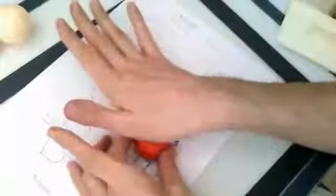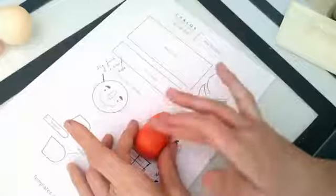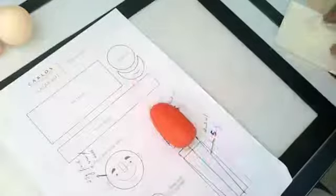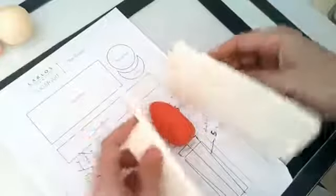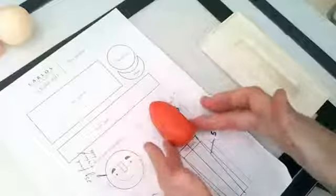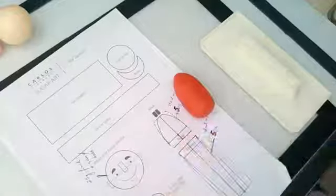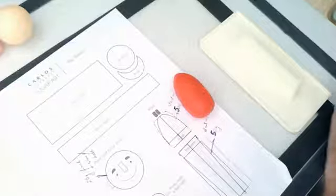Now I am going to flatten the top gently here and bring this down here. It's like a slope. Always try to work on the template, so you can follow the outline easily using the smoothers or your hands or your fingers, whatever you need to use to achieve the same shape that you see on the template. Templates are so important because we get the size that we need for each part of the body.